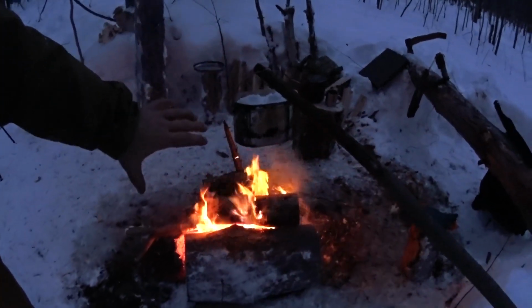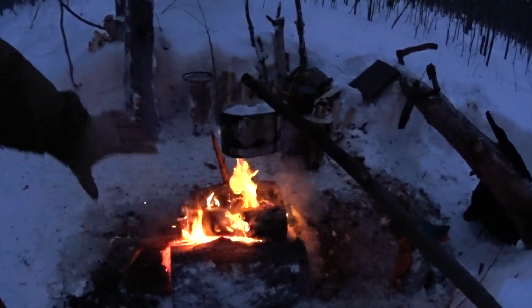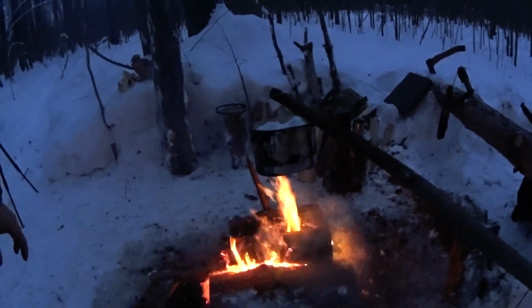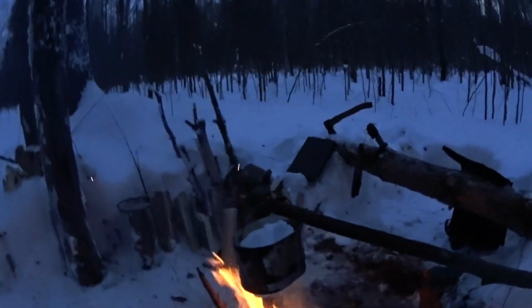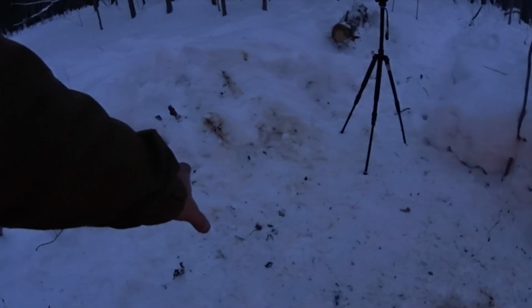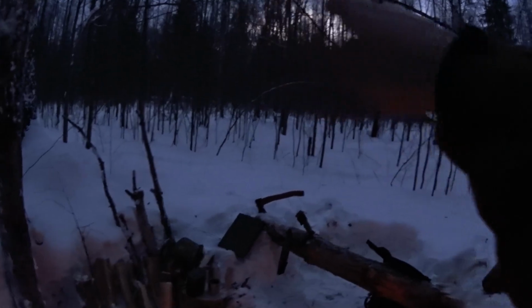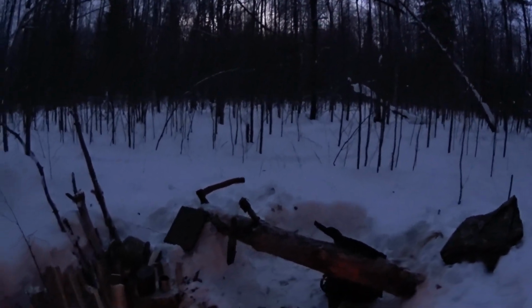Then we can see where the smoke is drifting, and the smoke is drifting south because we have this northern wind going on, right? That means it's good to camp there. It's okay to camp here, but not as good as up there. It's clearing, definitely. It's coming closer and closer. The light there. We have the sun going down out there somewhere.